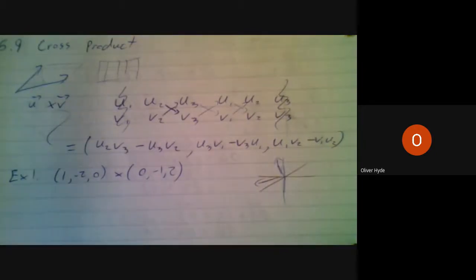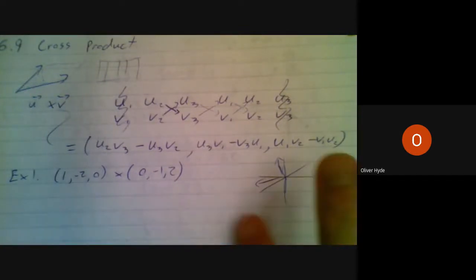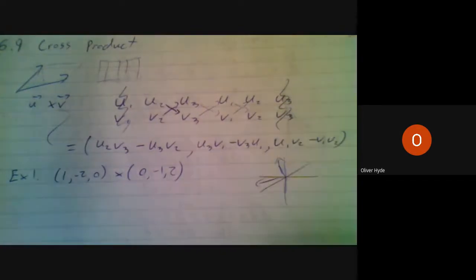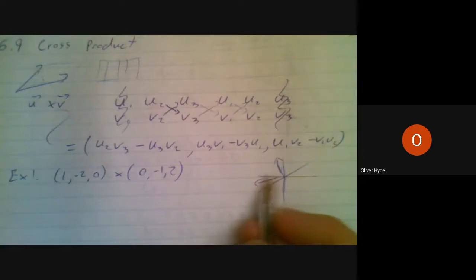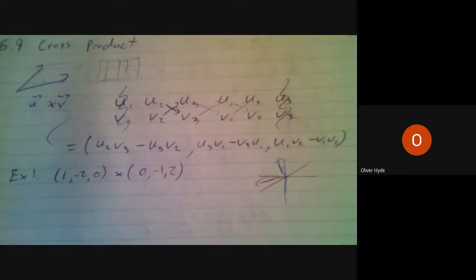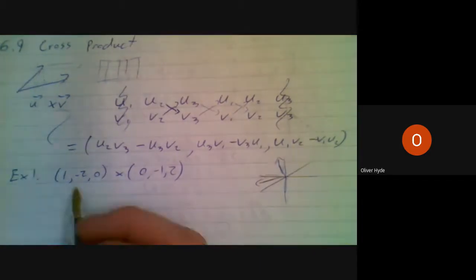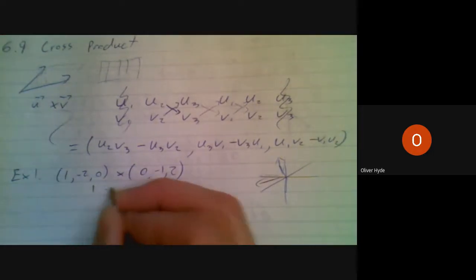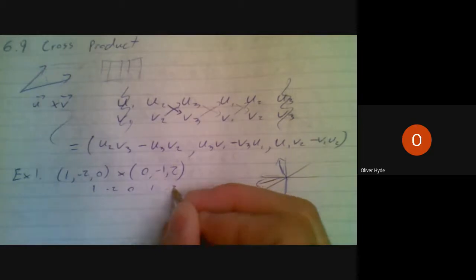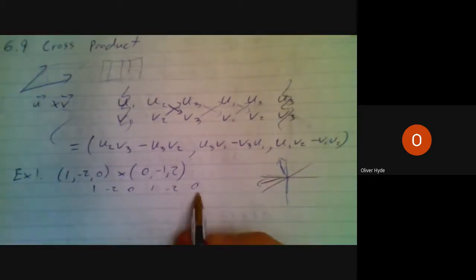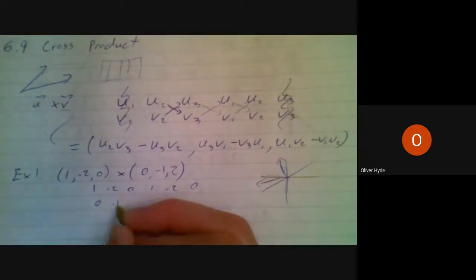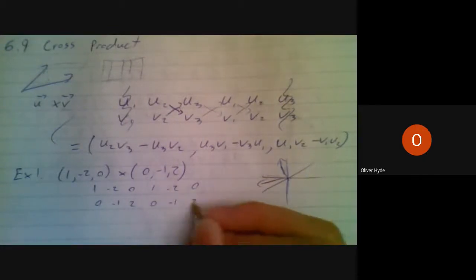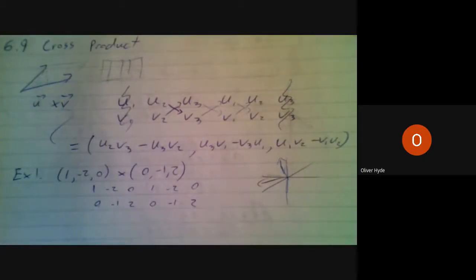Okay. And if I'm following the right-hand rule here, first vector, second vector, I think my cross is going in that direction somewhere. But I don't know in what octant it's going to be. Let's try this out. And you know what? Even just doing your rough work right underneath here, I don't think is a bad idea. 1, -2, 0, 1, -2, 0. Those are the components of the first vector listed twice. 0, -1, 2, 0, -1, 2. Components of the second vector listed twice.